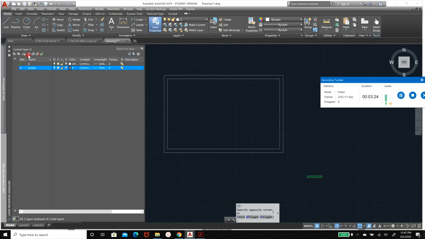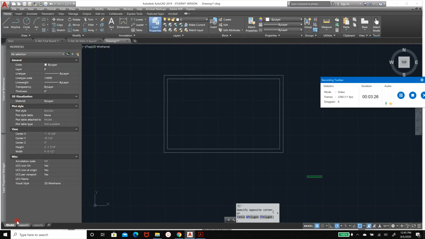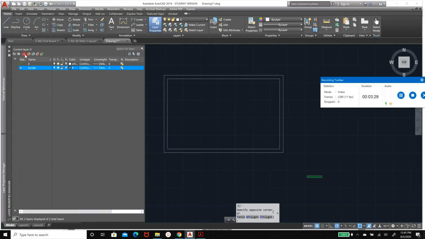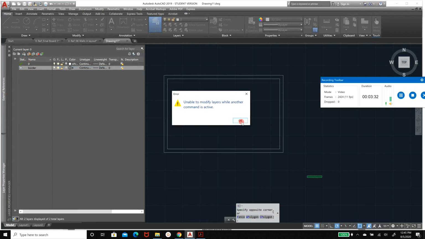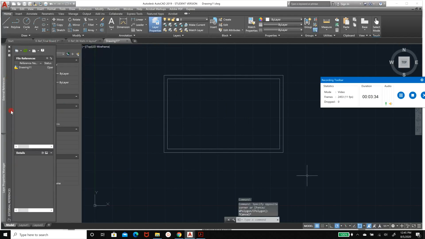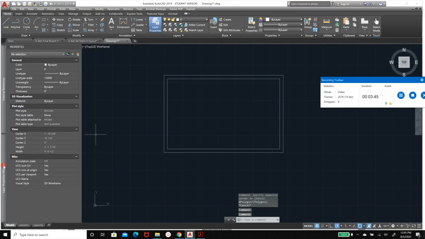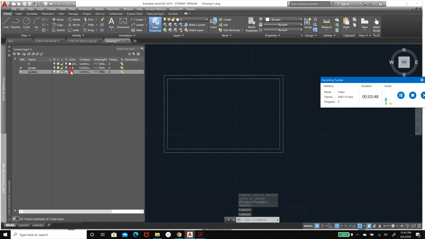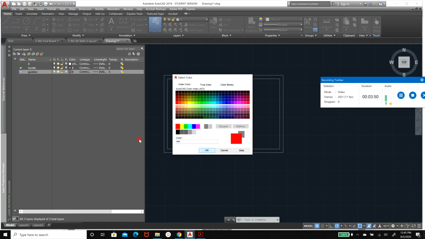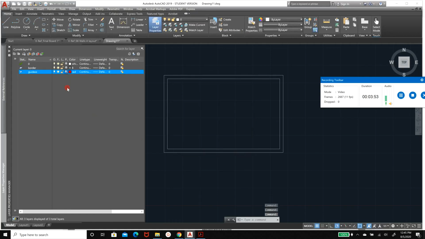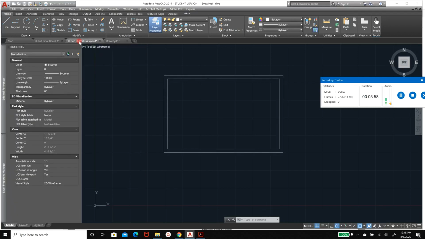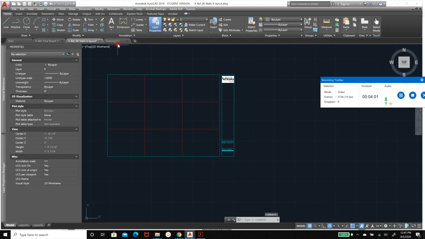And then you'll want to make a new layer. Make a new layer, and then just call it guides. And what we'll do here is make it red by clicking on this square and tell it you want it to be red. And then click on the printer icon so that it doesn't print out, because these are just going to be guides that we don't want to actually be printed out. It's this grid that we're making for alignment.